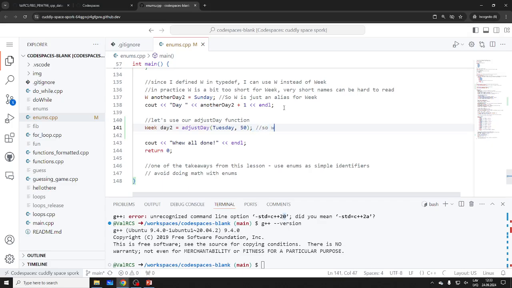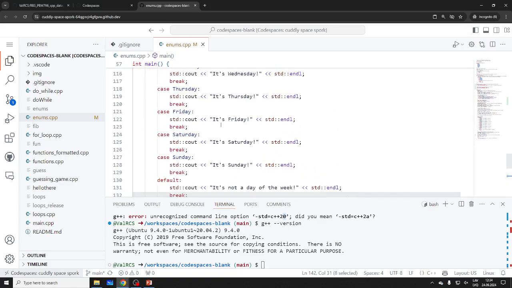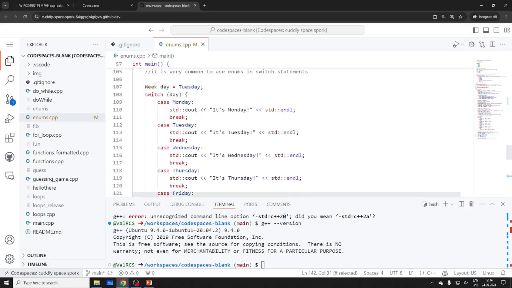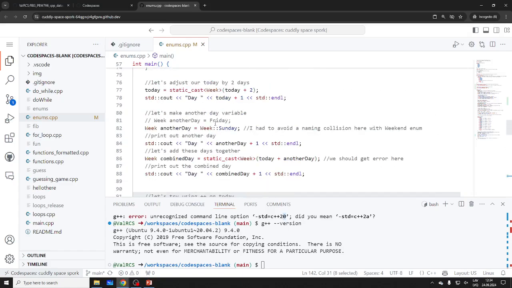So what day of the week is after Tuesday? Of course, we would also need to know what day it is to print it out, so we need also a function to print day, right? Well, we'll use this one, that's our switch. I'll put this in here, right?